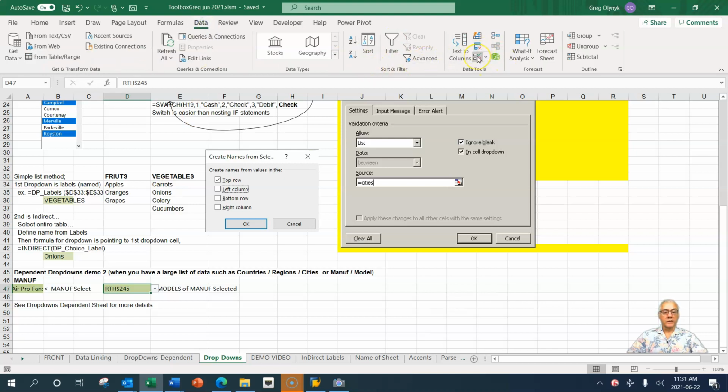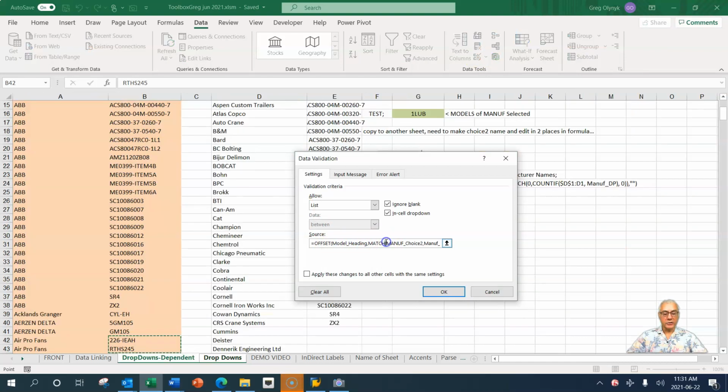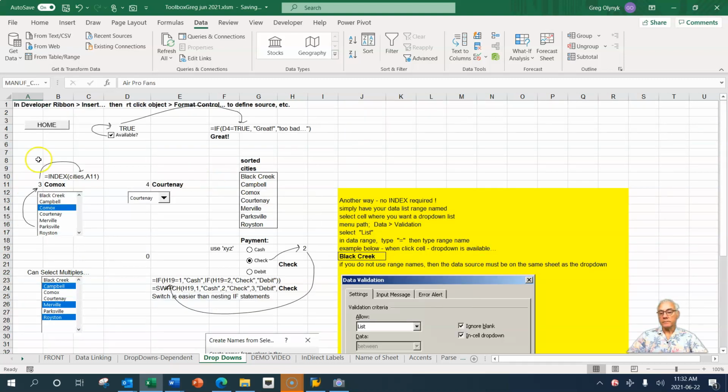If I go to the list button here to see what that formula is, it's using OFFSET, it's using MATCH, and it's using COUNTIF. So it's using a variety of functions from the list of data that feeds these two dropdowns. And one thing you'll see later is that I'm using a function to extract unique values from the list of manufacturers to feed this dropdown automatically. Just that alone could take at least a half hour to learn.